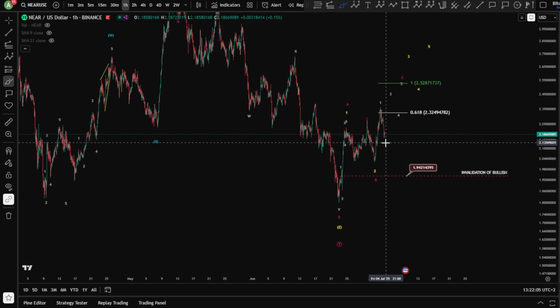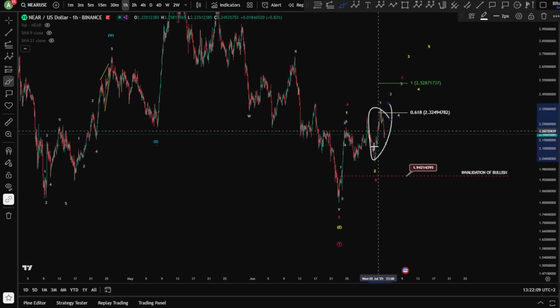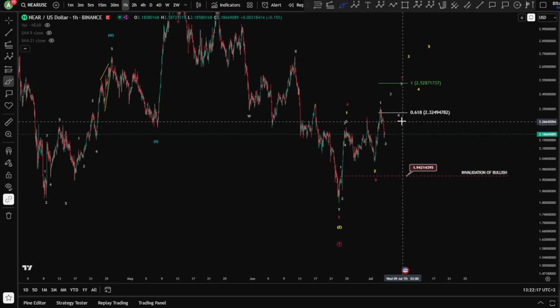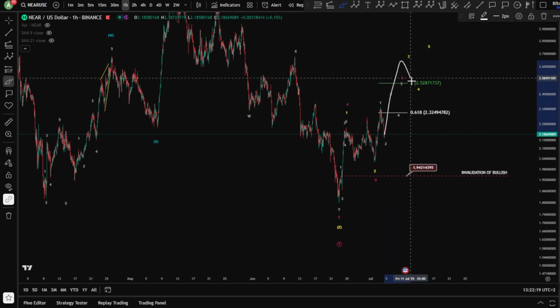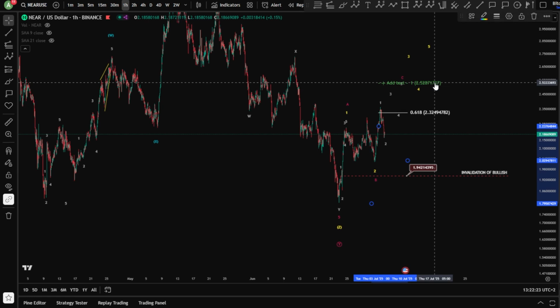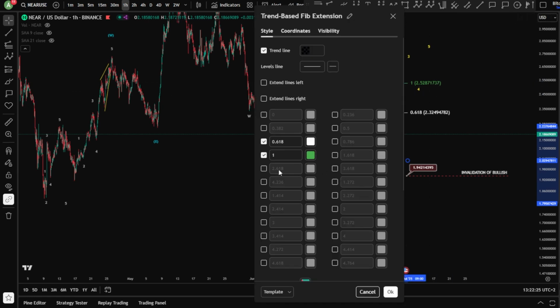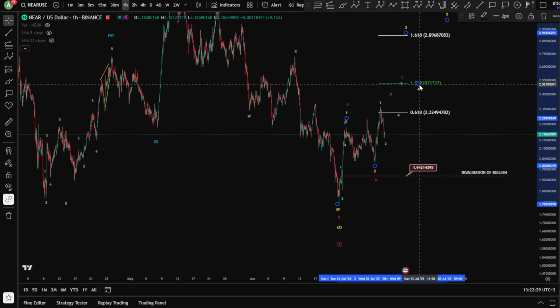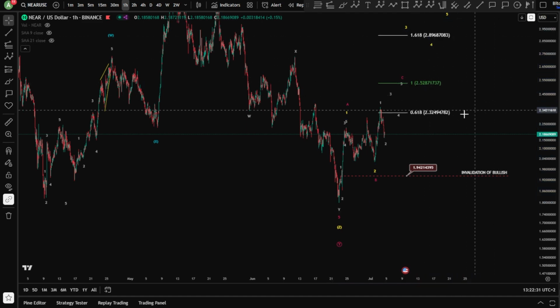This wave 1 scale is huge, right? So basically, I would say in case we are not in a zigzag and we are continuing towards the upside here, I would like to see, of course, something at least as diagonal, or in case we have 3, 4, 5, that means, of course, the bullish scenario is unfolding, which you would like to see, of course, the 1.618 in this case. Yeah, so wave 3 should be 1.618, 2.89.